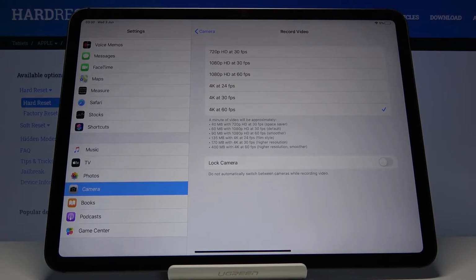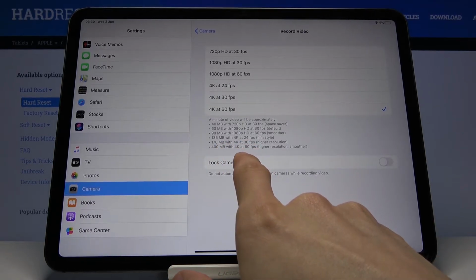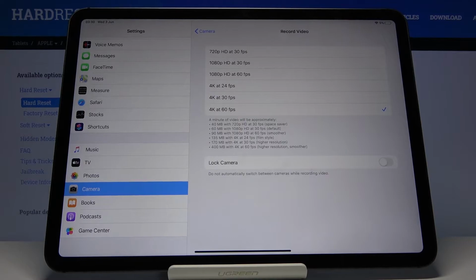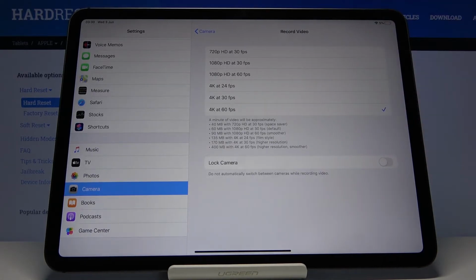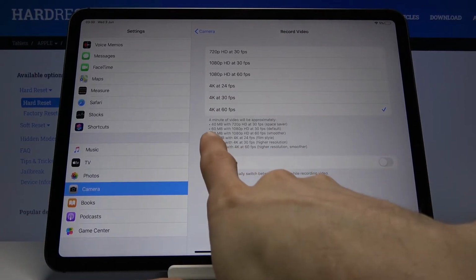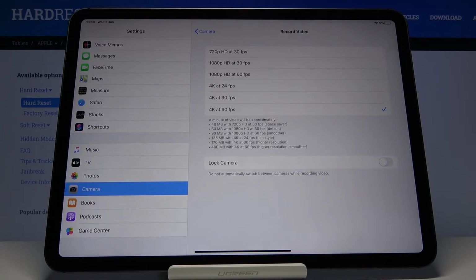So it is quite heavy on the storage, but if you drop it to at least, for instance, 4K 30, you will already drop to 170 megabytes per minute instead of the 400. So you do go significantly down. And if you go even lower to something like 1080p 60, which I advise you to go for, 60 frames rather than the resolution, it's just going to be better in recording when you have smooth frame rate rather than high resolution. So even the 1080p 60 will be taking 90 megabytes. So this is, in my opinion, fairly reasonable and should be easy to maintain if you have anything above the 128 gigabyte storage version.